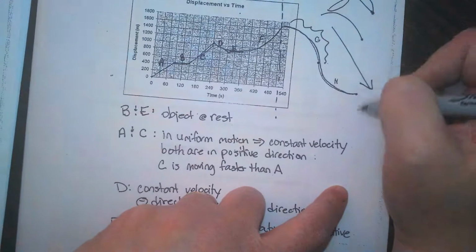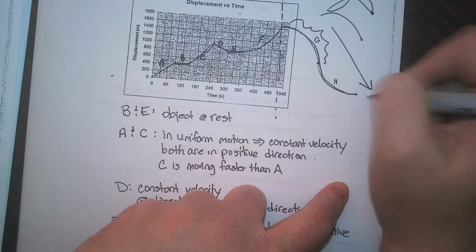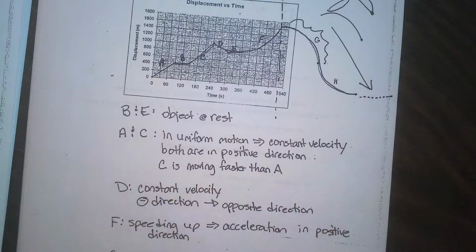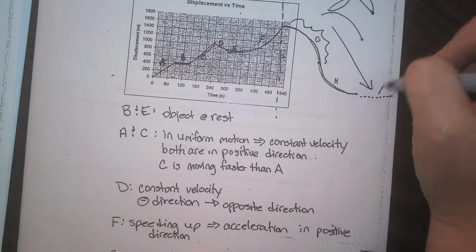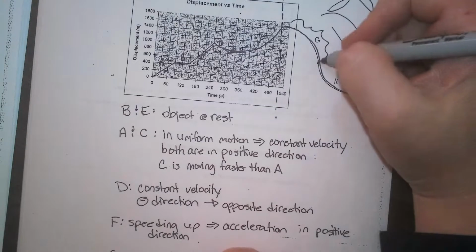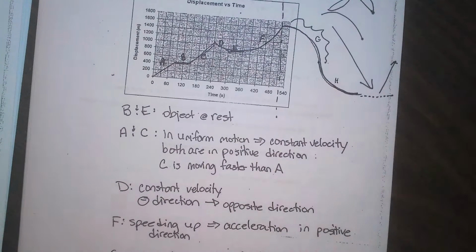Now if they did something here, probably if they're decelerating, but if I had to predict the graph, I would say that it would do this and that they came to rest, right? A horizontal line on a displacement graph is rest. That would be my guess, is the next line if I had to draw it. And then once they leave, they'll do this. And then that would be another change in direction. But what we're thinking is it's doing this and we're going forward, but it's not. They're probably coming to a stop.